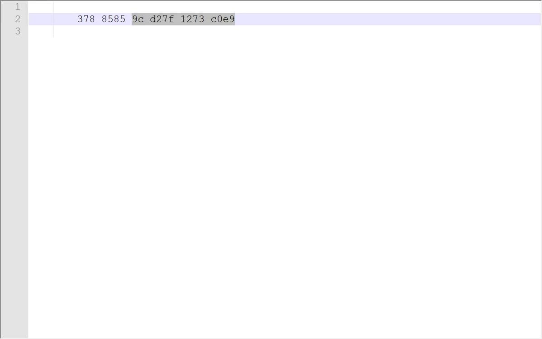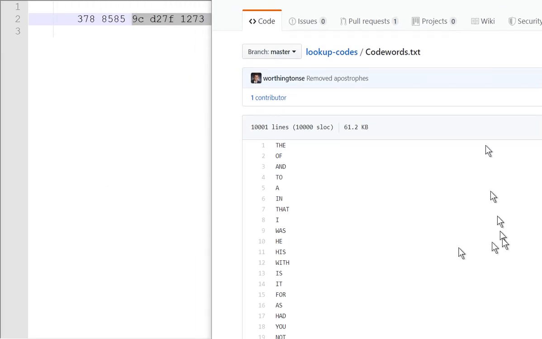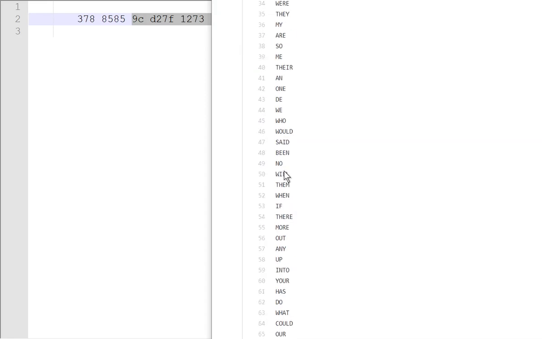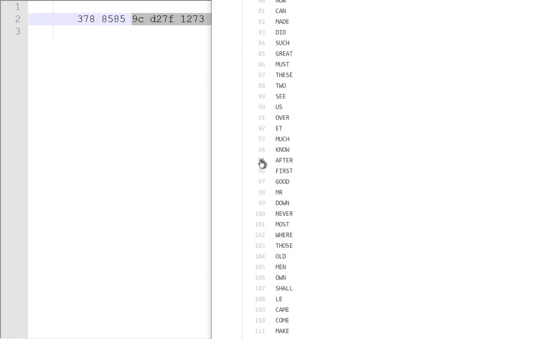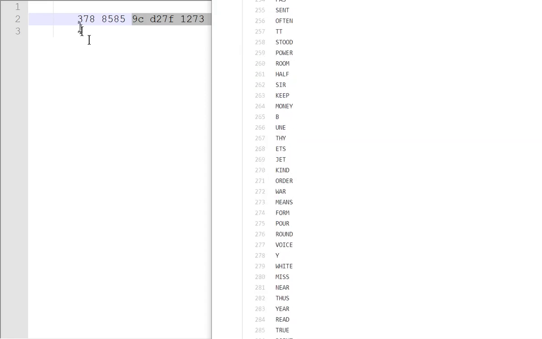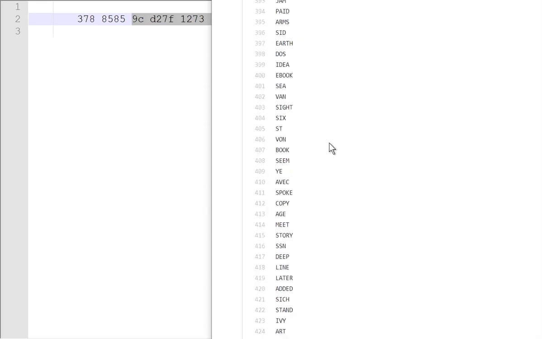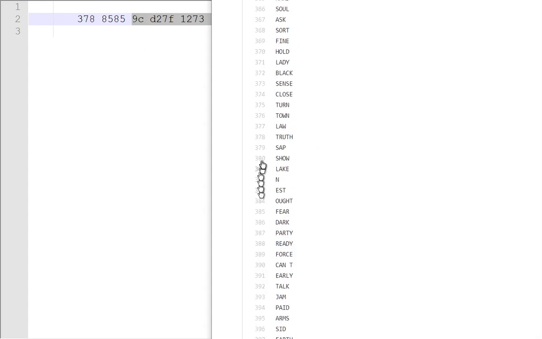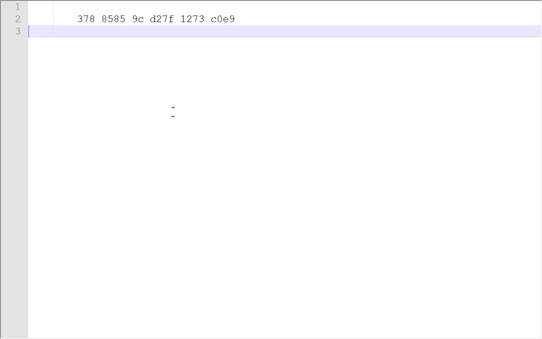Then we create what's called a lookup table. Here are some code words, and all of these words represent a number. For example, I've got 378 here. I would have to scroll to 378. That's truth. So I can take that and type in truth.